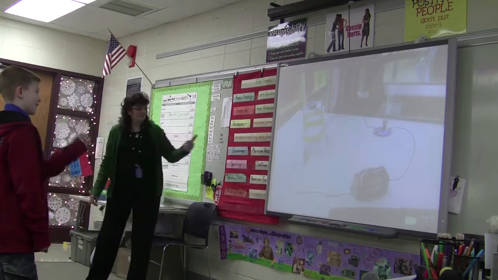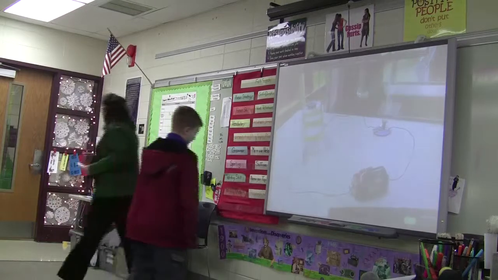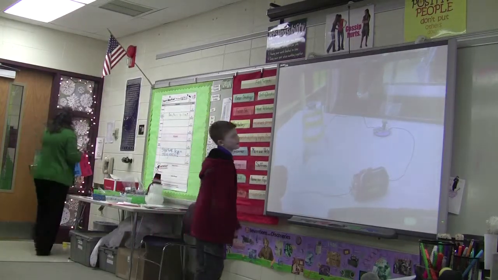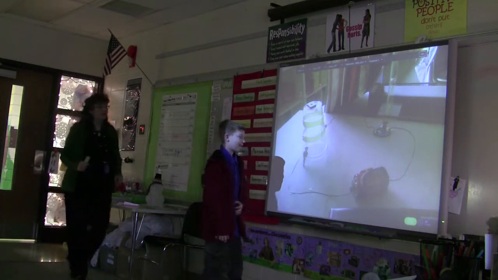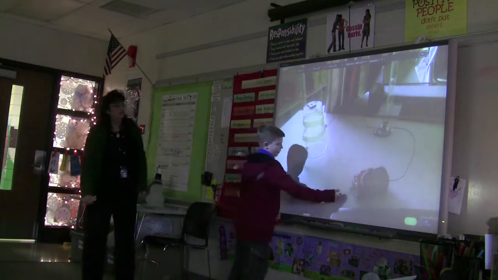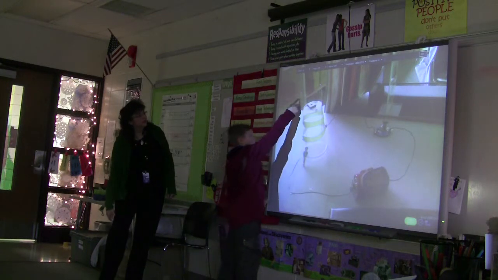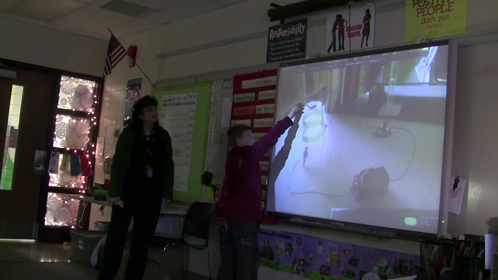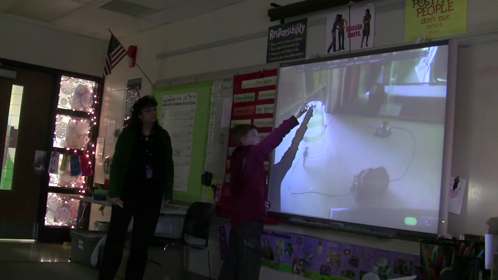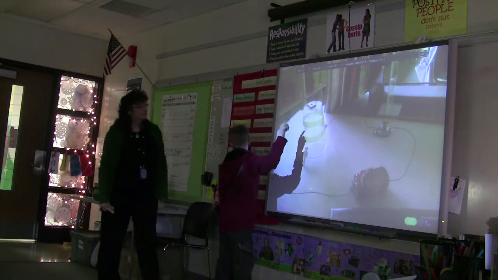When the electricity flows through the wires. Okay, come on up and point to it. Let me turn the lights out so we can see this. Point to what you're talking about. You have electricity flowing from what? From the battery through the wires. It goes up through there and into the coil and into the bare copper wire. It goes onto the coil wire and kind of makes a magnetic field which hits the magnet and makes it repel.